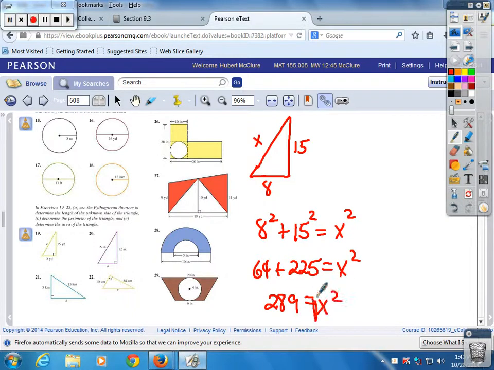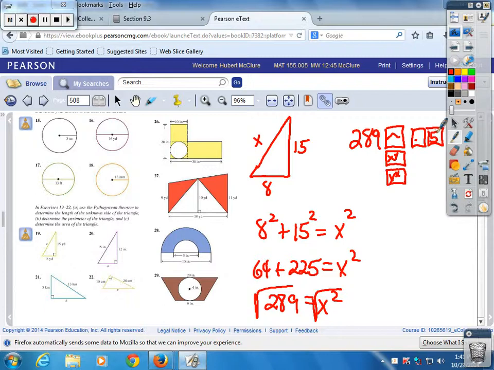Now, take the square root of both sides. Some of you may not know how to do the square root in your calculator. So that would be 289. The easiest way is to punch in 289 and then the caret symbol, or the X to the Y key or the Y to the X key, whichever you have, and then 0.5. Now you might have a square root symbol and that's fine. I don't use it because this is easy. You type in 289, hit the caret symbol, 0.5, and then hit enter.